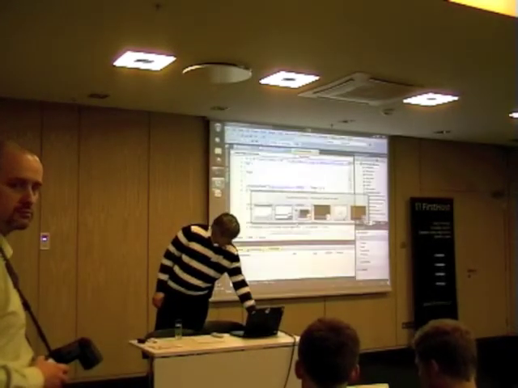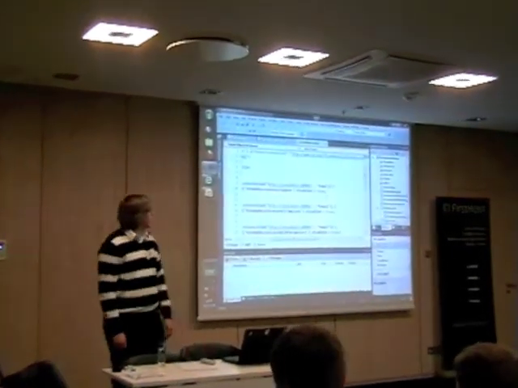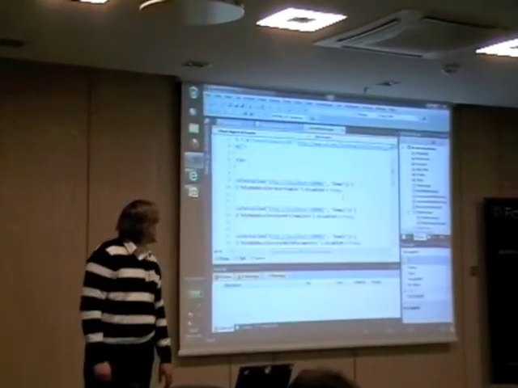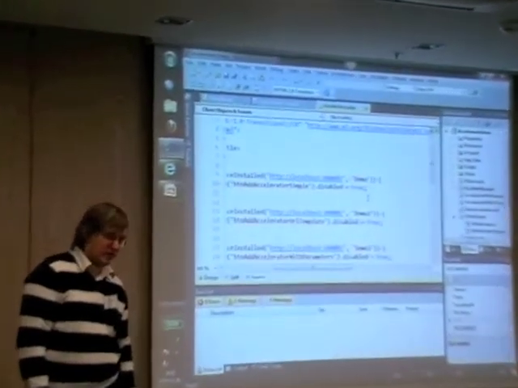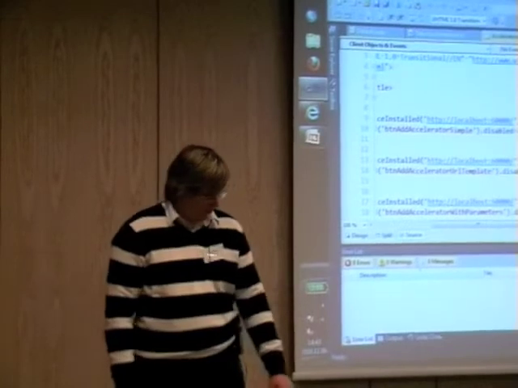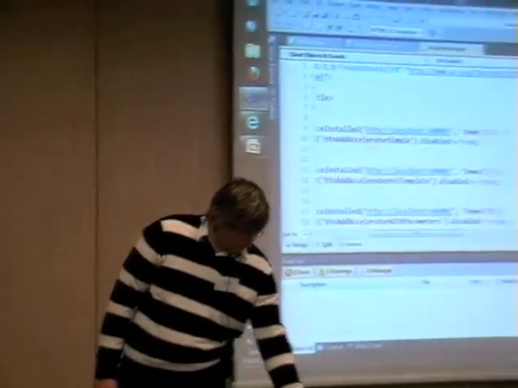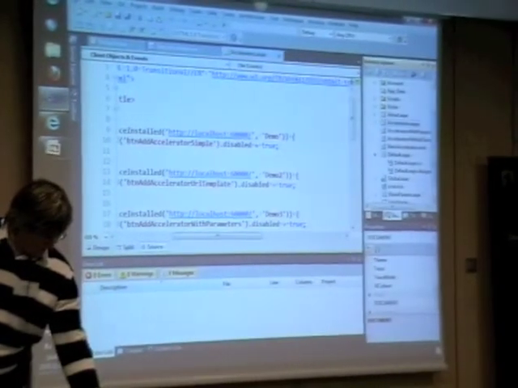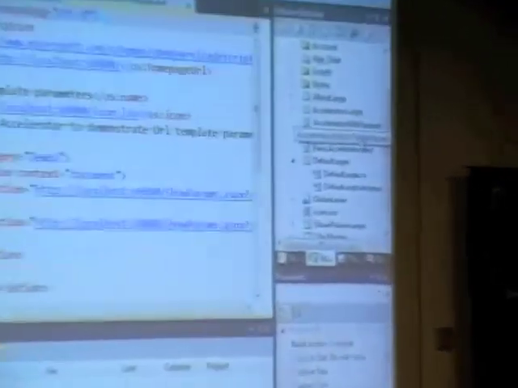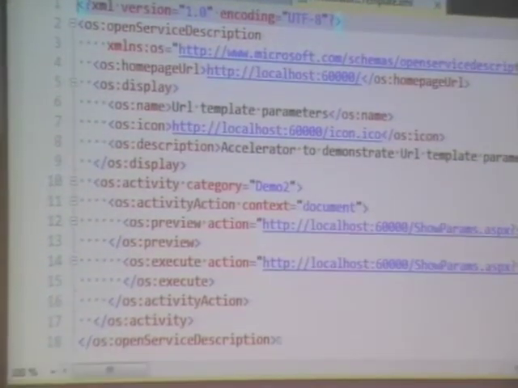Next, I would want to show you how parameters are passed and what data is available that you can get from the calling website to your service. There are 2 ways you can pass parameters to your service.